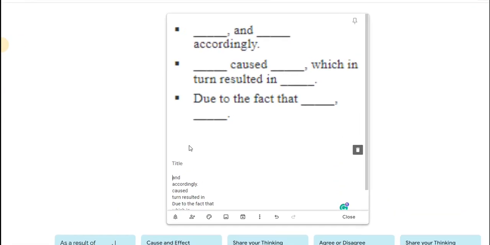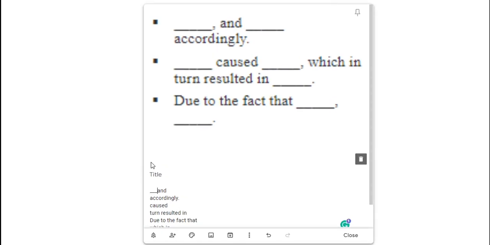So if we look at this one, I have to go back in and add in my blanks and comma blank accordingly. Or the next one down there was blank caused blank.